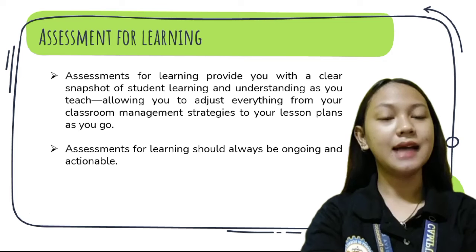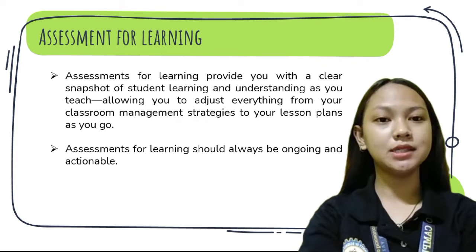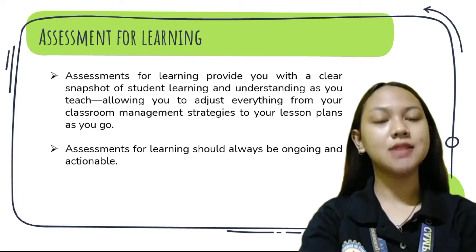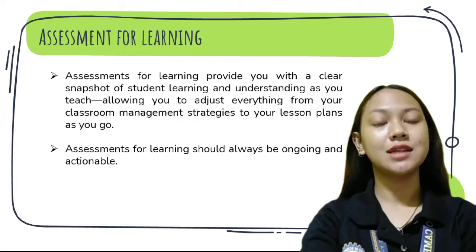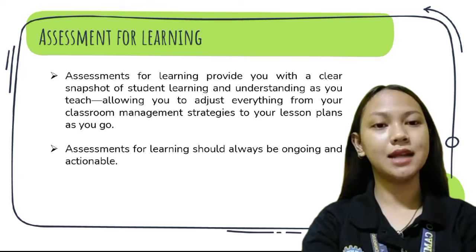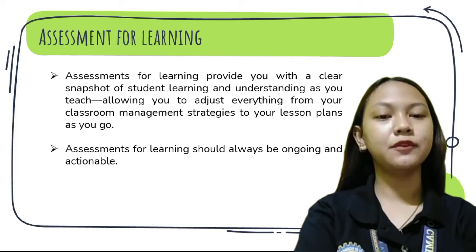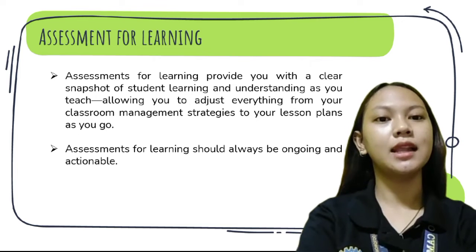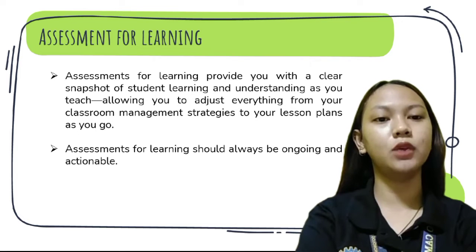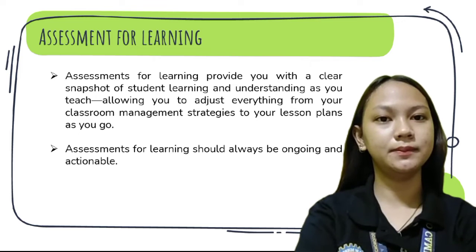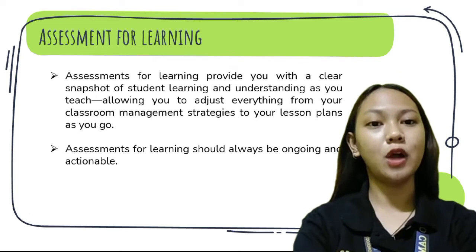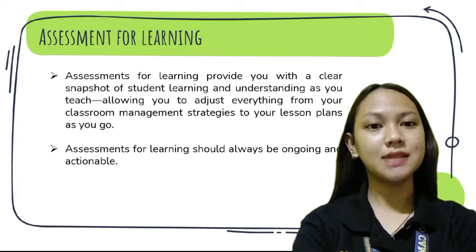Assessment for learning. Assessment for learning provides you with a clear snapshot of student learning and understanding as you teach, allowing you to adjust everything from your classroom management strategies to your lesson plan as you go. Assessment for learning is ongoing assessment that allows teachers to monitor students on a day-to-day basis and modify their teaching based on what the students need to be successful. Assessment for learning should always be ongoing and actionable. This assessment provides students with the timely, specific feedback that they need to make adjustments for their learning.